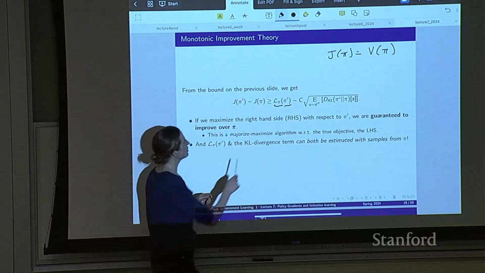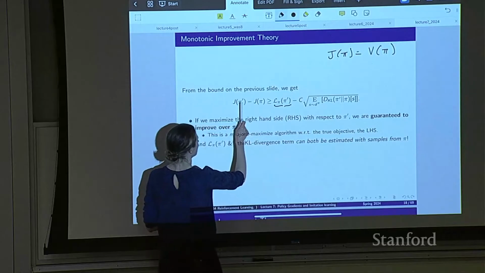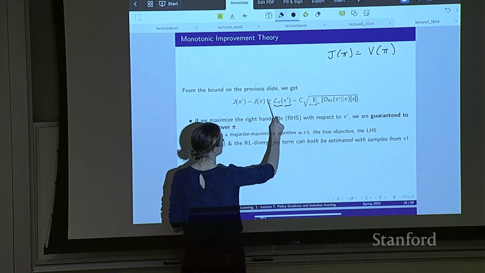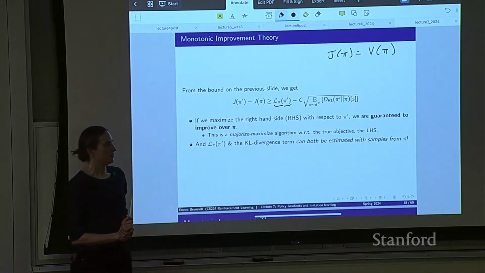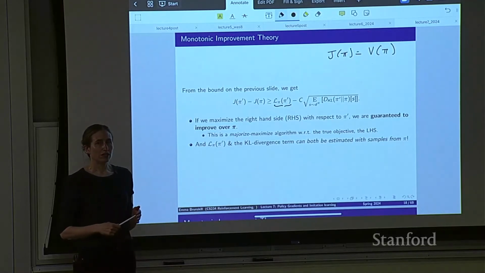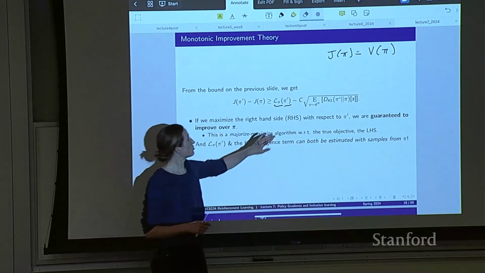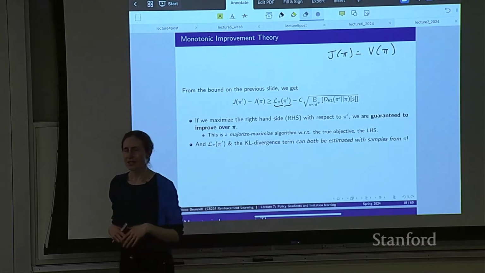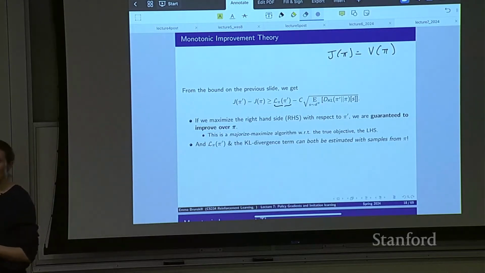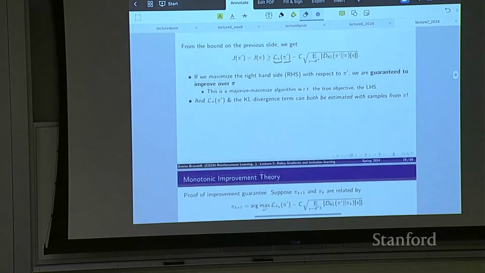So what this is saying is this is a lower bound, right? This says that the difference between these two policies is at least as big as this term minus this term. What we're actually going to propose is to say, all right, if we try to pick a pi prime that maximizes this lower bound, does that actually mean that we're going to be guaranteed to improve over pi? It shouldn't necessarily be immediately obvious that that would be true, okay? But it's going to turn out that that's the case. So let's just go through the proof for that, which is pretty cool.